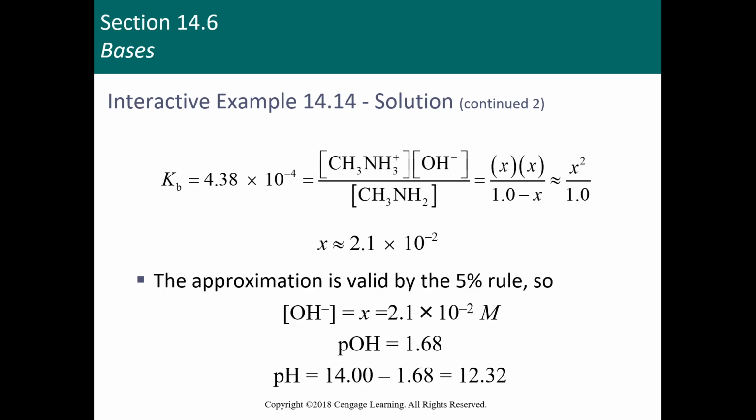All right, so when we solve for x here, we get 2.1 times 10 to the negative 2. If we go ahead and plug that back in to see if our 5% rule works, it does. It's fine. And so this x value, well, that's our concentration of OH minus, isn't it? So if we get our pOH, that's going to be 1.68. Again, how do you get that? Well, you take the negative log of this value. That's your pOH. How can you get pH from that? Well, 14 minus the pOH will give you the pH, which is 12.32. Now, this was a problem for a base. We would expect the pH to be basic, and it is, which is good. That's a great sign.